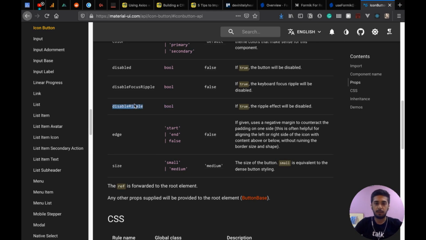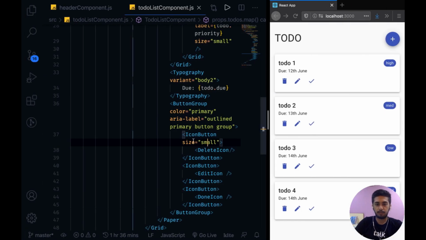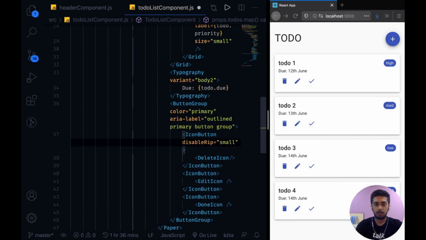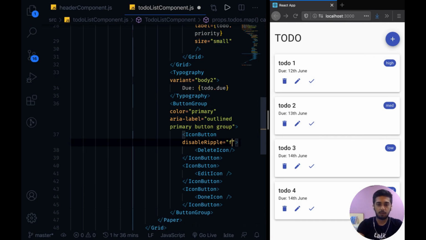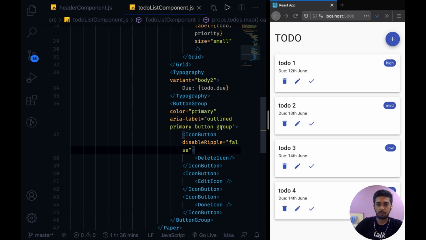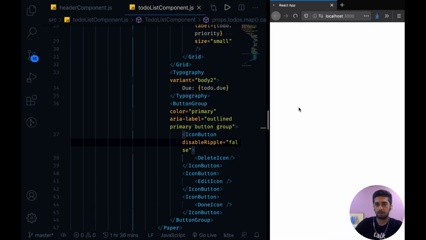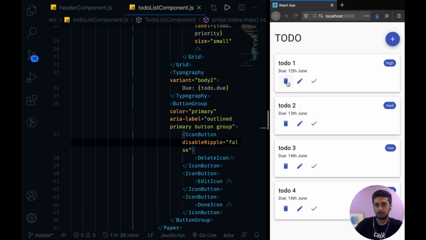We can disable ripple by passing it as a prop. So that means disableRipple and we'll say false. So now, oh, it still has a ripple, even though I said disableRipple is equal to false. Never mind, it's not that important.